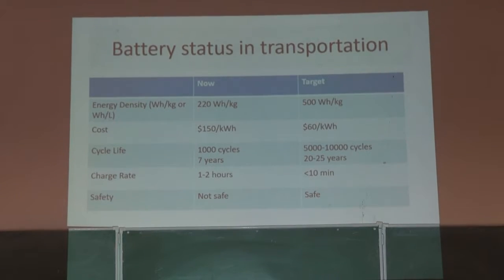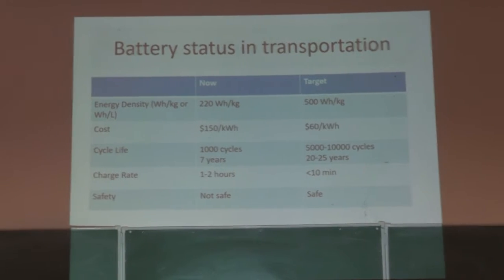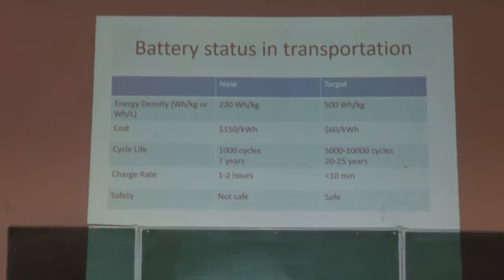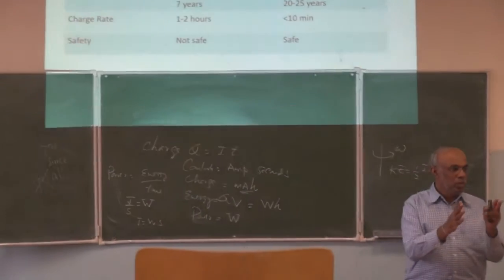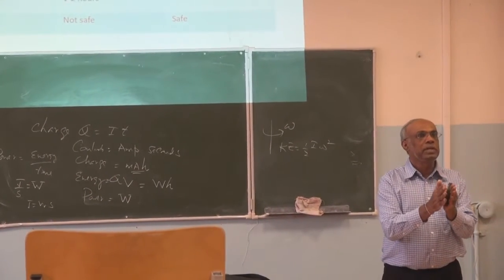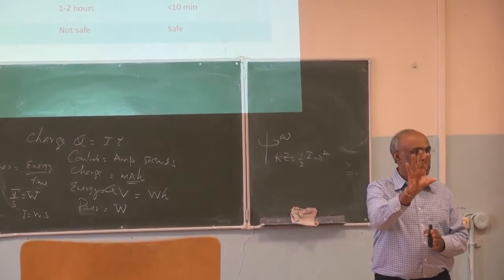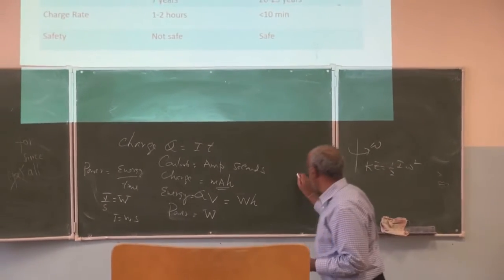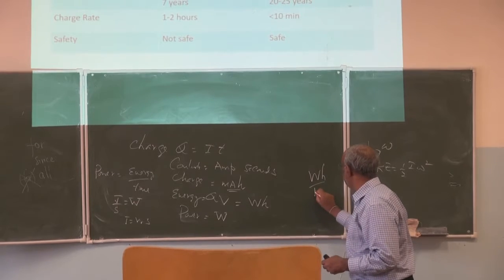Okay, so now if you look at transportation requirements, for example, like Tesla's requirements. If you look at lithium-sulfur batteries, energy density is very important. Like I said, energy density is given in watt hours, right? But you need to know something called the specific energy density. That means how much energy for a given weight, right? So that's given by watt hour per kilogram.